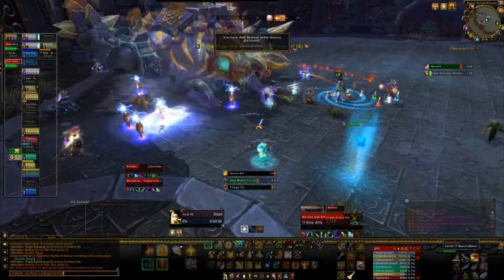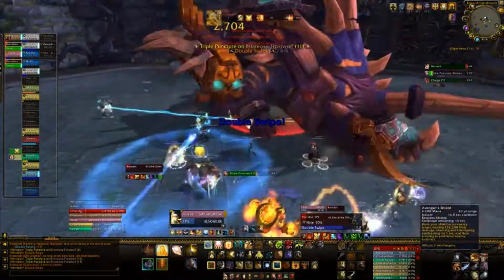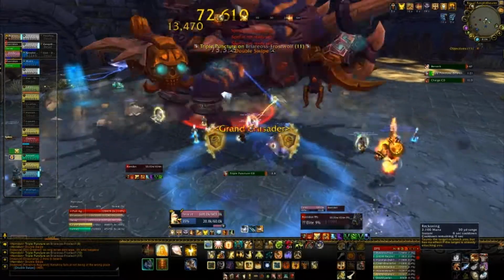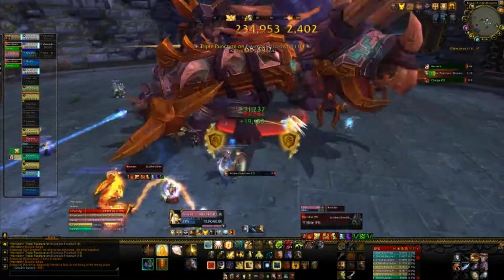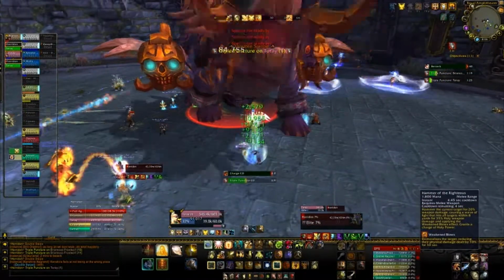Once the War God's down, you will swap tanks. At this point, he will become enraged, and it's just a burn. Very simple. Don't get hit by the swipes because they hurt a lot harder when he's enraged. You do this the right way, he will be down.